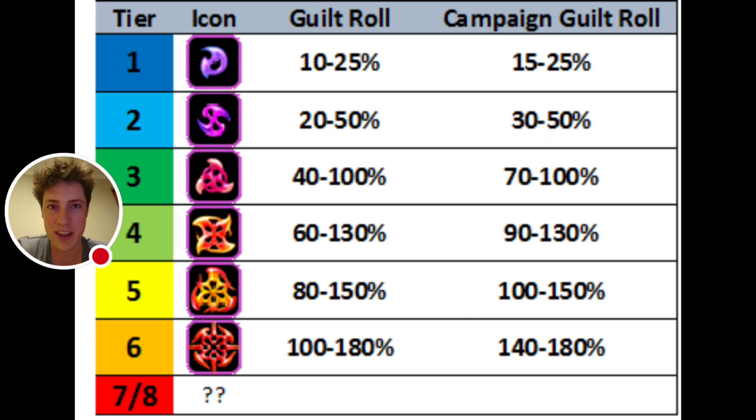What you might not know is we also have what's called a guilting campaign. So when you do a normal roll, your guilt will land between, for example, 10 to 25% for a tier 1 medal. And as you can see, the higher the number, the better. So you obviously want to get on the higher side as possible. What the guilting campaign does is it cuts the range in the positive direction for what your roll could be. So again, let's look at tier 1.